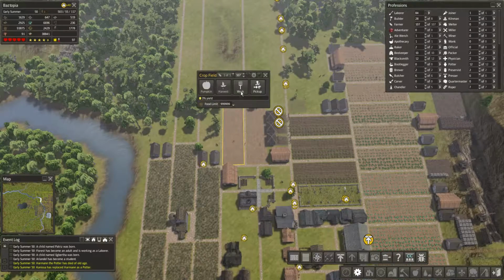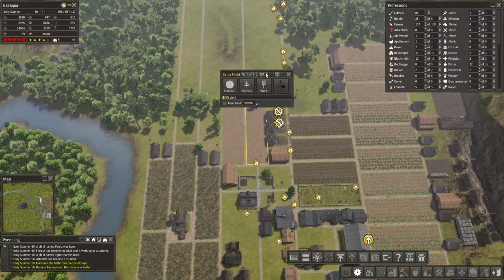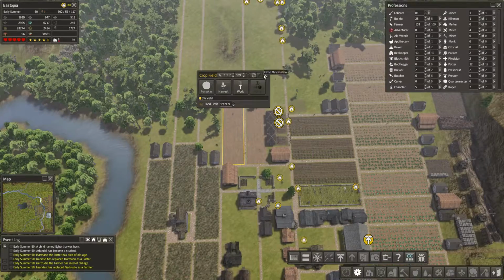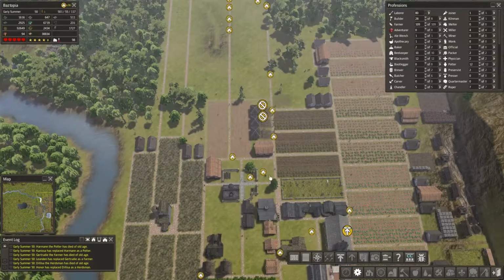Pumpkin... We produced 14 pumpkins, a whole 14 pumpkins last season. And I did not upgrade them, so let's go ahead and do that really quick. Alright, we'll see where that gets us. I didn't see him leaving any food behind, so let's just hope that was an issue that we had.